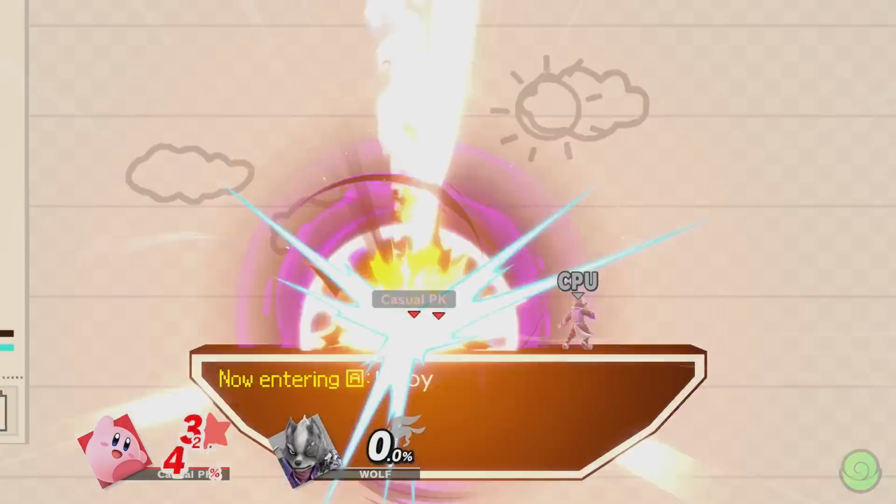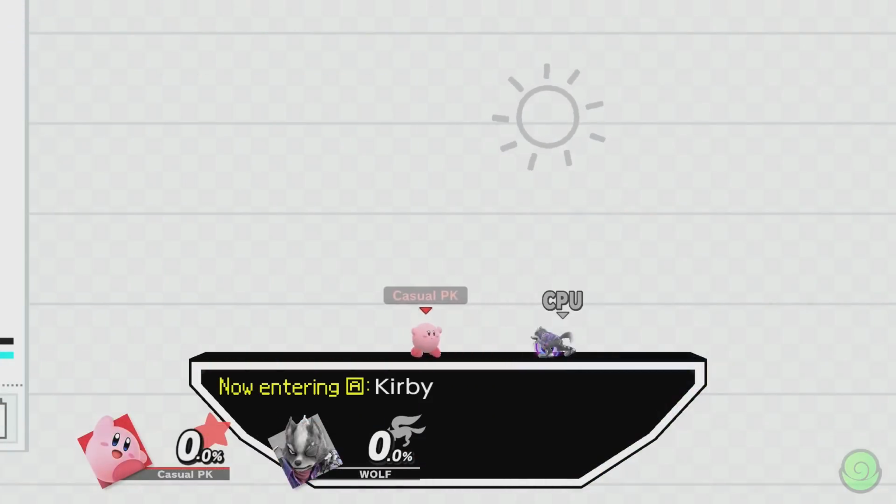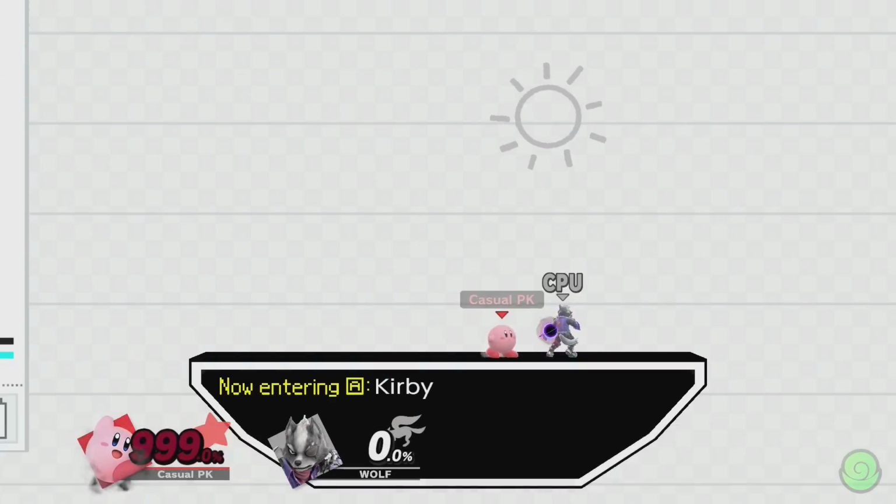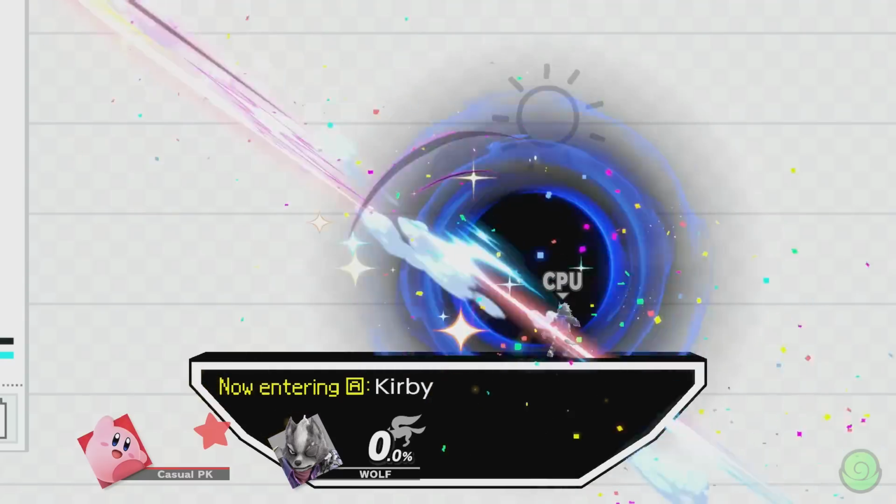Also yes, the black hole in item form has a hitbox that deals very little damage or knockback, but it can KO at, you know, unreasonably high percents.